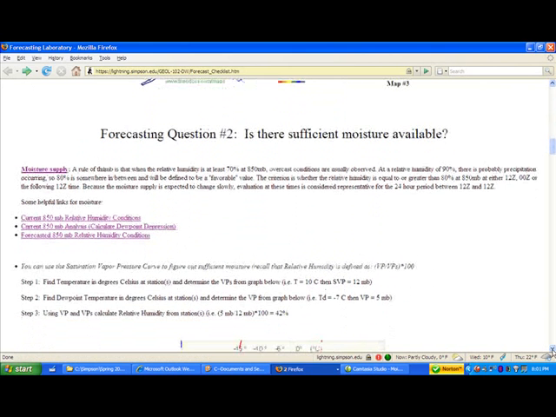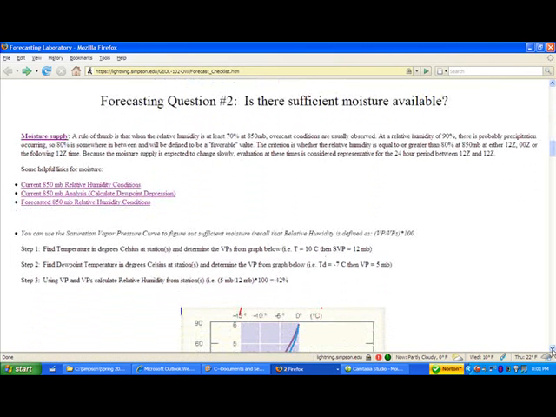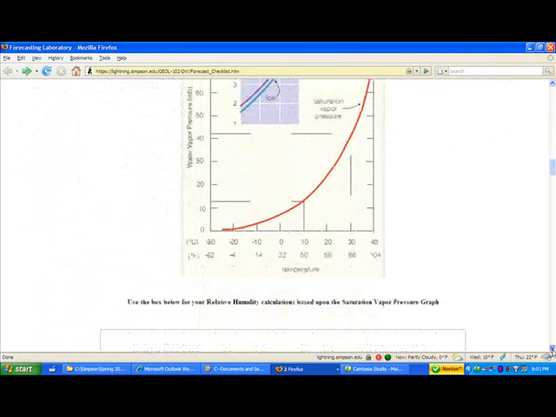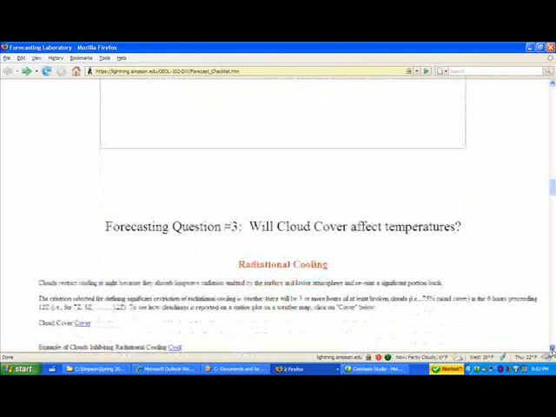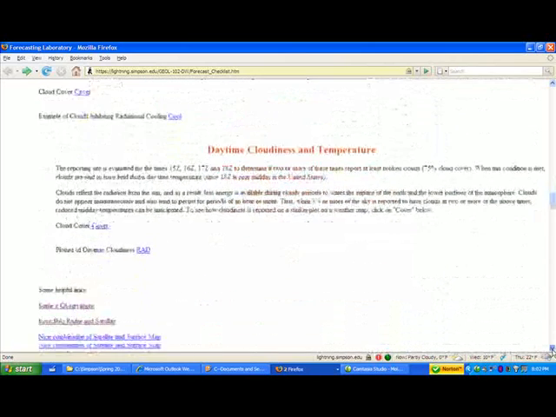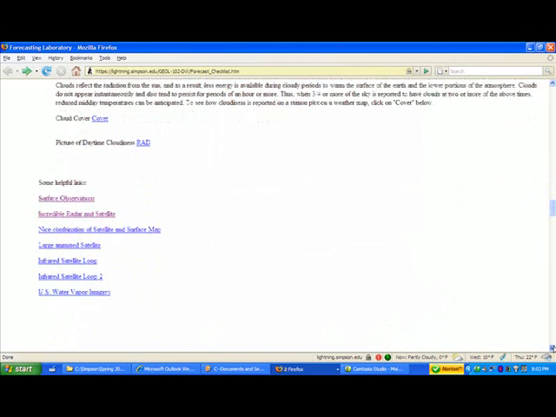Now, daytime highs will be low tomorrow, but it won't be because of the presence of clouds. It has to do with cold air advection. We haven't talked about that yet, but we'll get to that later in the semester. So I'm pretty convinced just by looking at those first two links that I'm not going to have to worry about clouds for tomorrow.